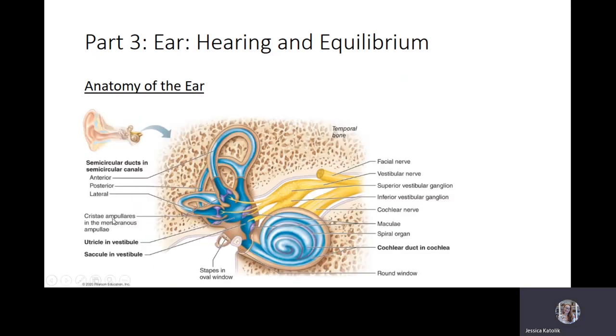Okay. So if we're thinking about where these fluids exist, within the membranous labyrinth, we're going to have the endolymph, and between the space of the membranous labyrinth and the bony labyrinth, we're going to have the perilymph. This will become much more important when we're looking at the physiology of hearing. We'll see that pressure waves will travel through these fluids and impact the shape of the membrane and affect sensory receptors within the cochlea.